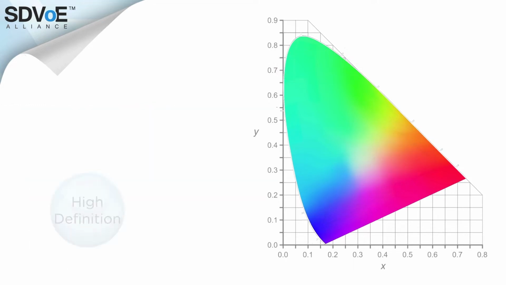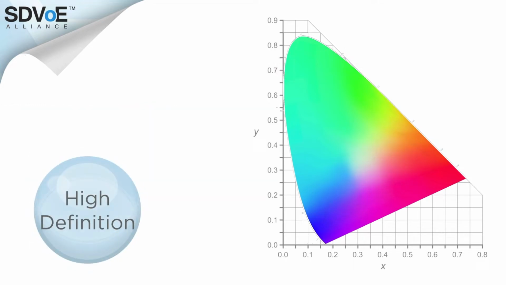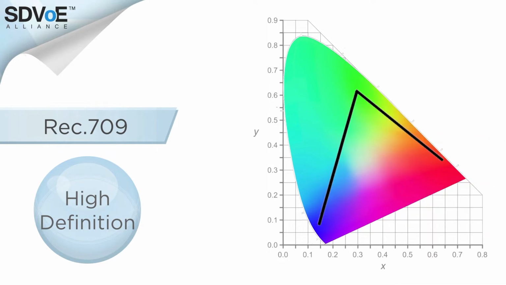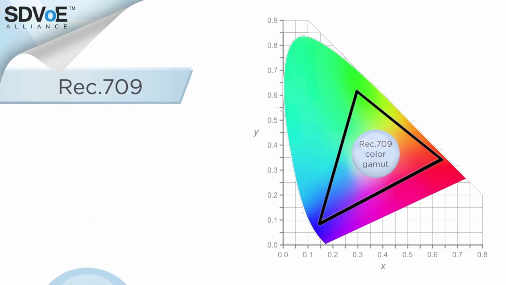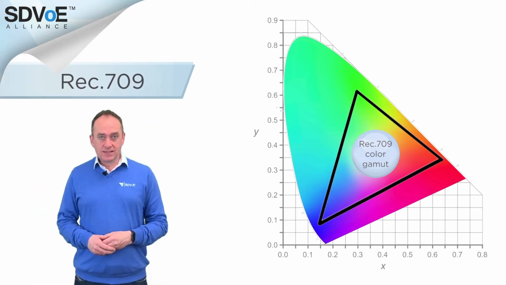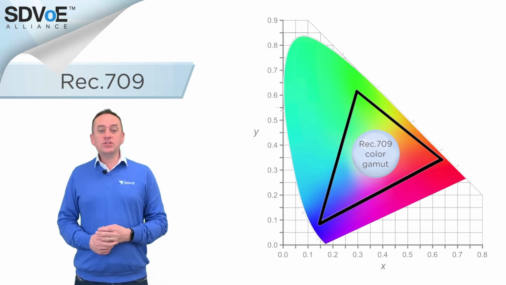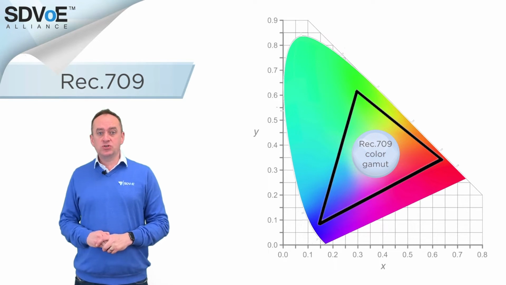A few years later, high definition came along, and this worked to a newer standard called Rec 709, giving us a slightly different gamut than Rec 601. Rec 709 provided different luma coefficients or lighting parameters, which in turn meant that a different palette of colours were available to the screen. This pleased the filmmakers because now their equipment which captured large amounts of colours were able to be displayed on higher resolution screens.